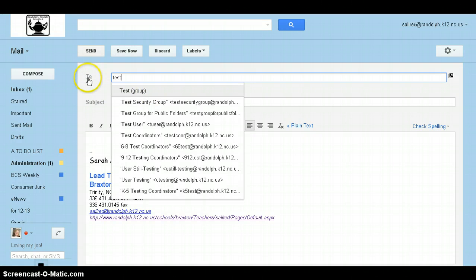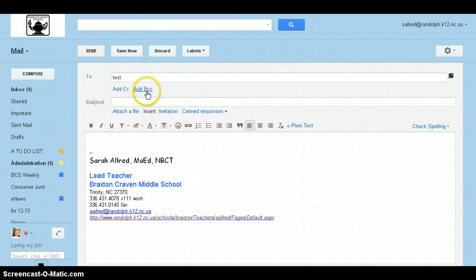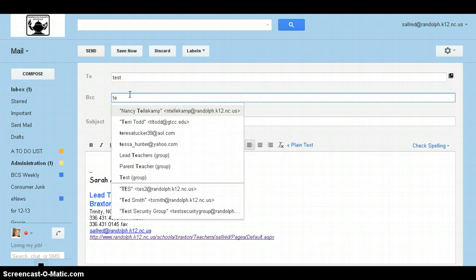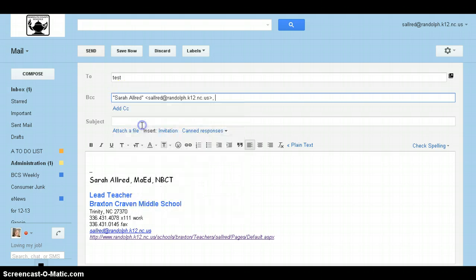Now if I put it in the To line, then all those different emails are going to pop up. Maybe I don't want to give all the email addresses to every parent on my team though. So as a little bit of a security feature, I would recommend doing the BCC, which means blind carbon copy, and you can type your group in there, and then it will send to that group.